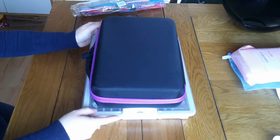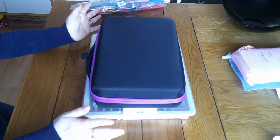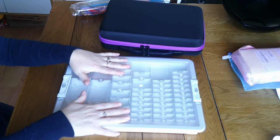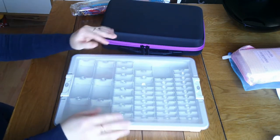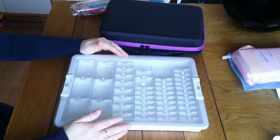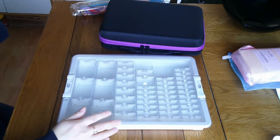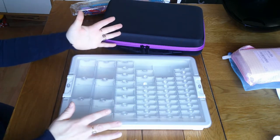So the next thing I need to do is decide which storage to use. Normally I figure this out in advance, but the problem I have, I like to use this style of container for Diamond Art Club where I can. So these are Elizabeth Ward style containers. This is actually a cheaper one that I got off AliExpress, because here in the UK, to buy the Elizabeth Ward ones, you're talking about 3 or 4 times the cost of these, and these work perfectly well.